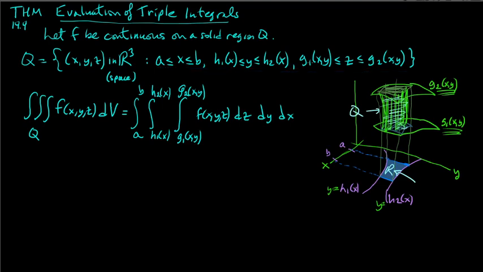Okay, so this is the standard order for regions that are defined in this way here. Right? Of course, you can define your region in other ways, but this is the most common, and this is the one you want to see. Because if it's defined some other way, it might not be quite as simple to evaluate, depending on if your surfaces are, say, y as a function of x and z, right? Then you're just reorienting this thing around. So yeah, we'll see how to do that later. How to change the order of these dz, dy, dx. Not easy in general.